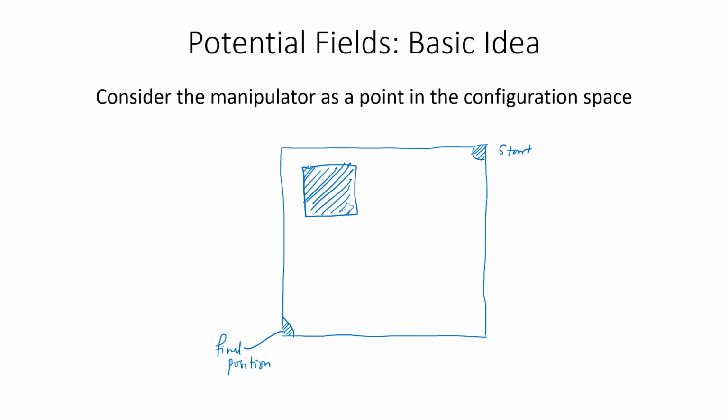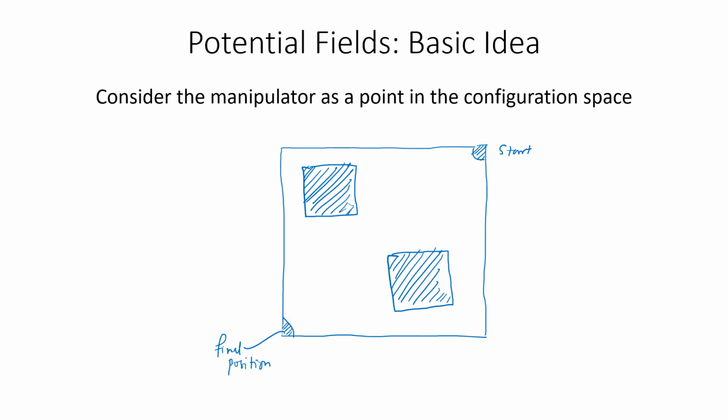Let it be like, in order to make a bit more complexity in it, let's have another obstacle added over here as well. So there is another obstacle placed over here, and you wish to move your manipulator from the starting configuration from this point all the way to the final point without hitting these obstacles.